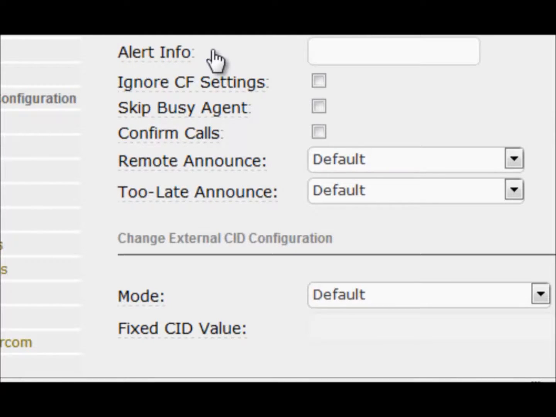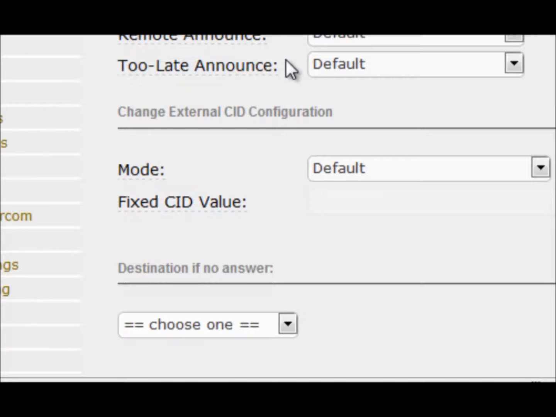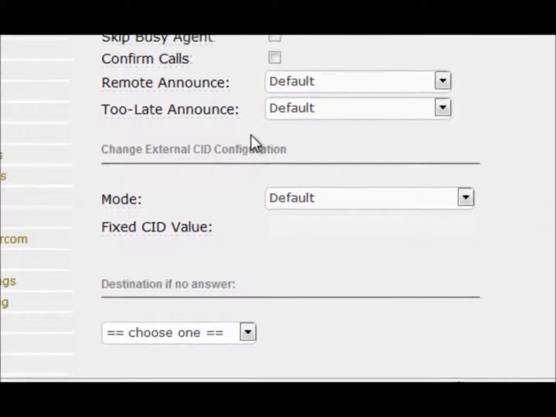So what we will do here is that by clicking the confirm calls field, we will allow the system to wait for the mobile phone or any external number that may be configured on the extension list to confirm by pushing or dialing 1 to take the call. This will give us the assurance that there is truly someone at the end of this agent to answer the call. If we don't get the playback of pushing or dialing 1, in that case we will ignore it and proceed with the next available agent.